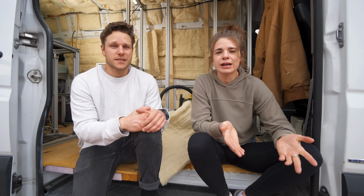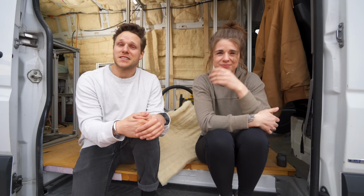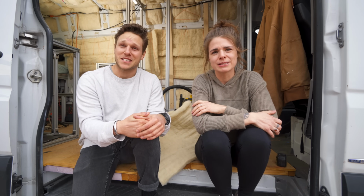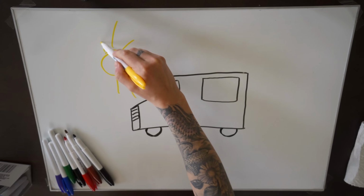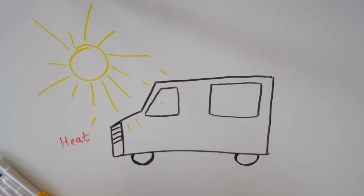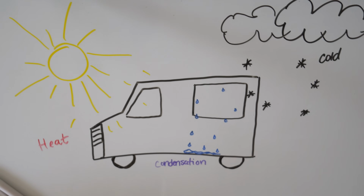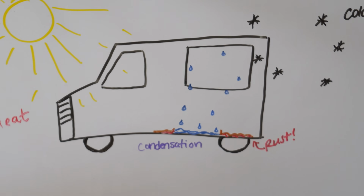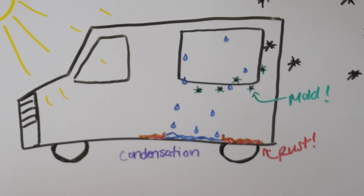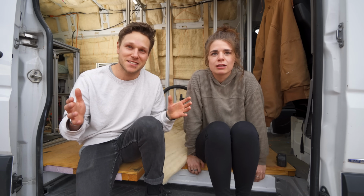So now that you know what it is and where it comes from, what are some of the benefits? Well, there's a lot. We're just gonna go over the key benefits that we've jotted down on our little script that we wrote. So condensation is a big thing when living in a van. You're constantly changing climates. Sometimes you're hot inside, you breathe a lot, and then the outside's cold and you have condensation on your walls. And when you have things like closed cell foam, that water will build up, which then might lead to, say, rust or mold. And wool can absorb that moisture and then release it back without losing any of its insulative qualities.